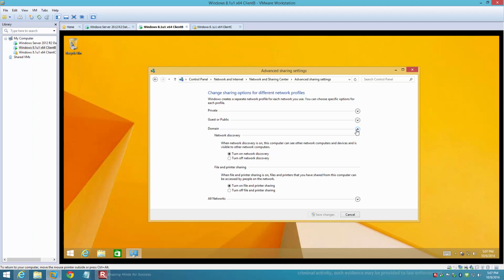Typically after you join a domain, your profile will be set to domain. Question 7, sorry. What is the status of network discovery, and what is the status of file and printer sharing? In previous examples we've turned both of these on.